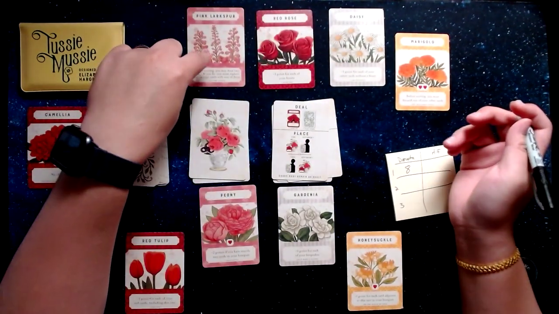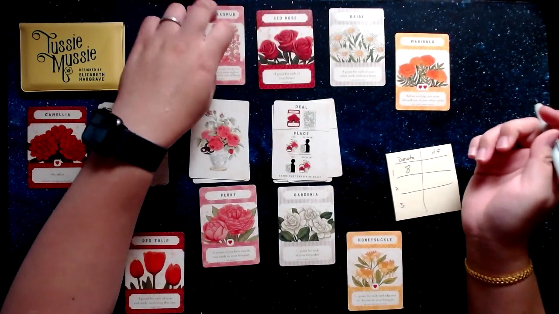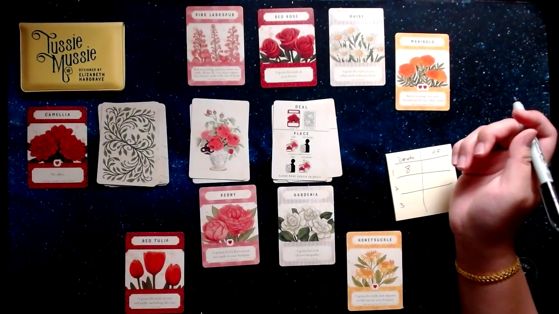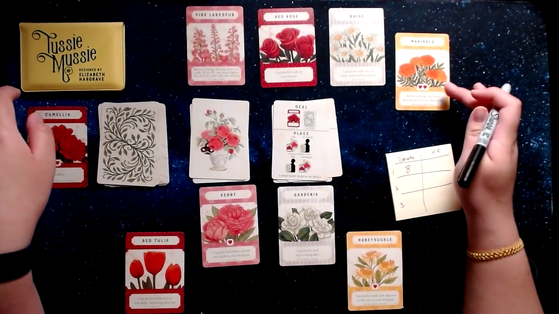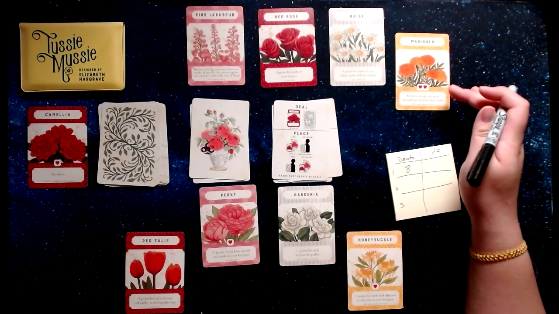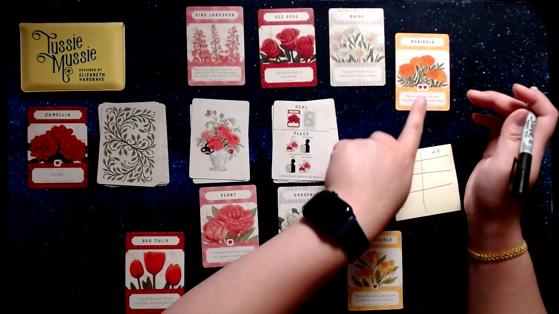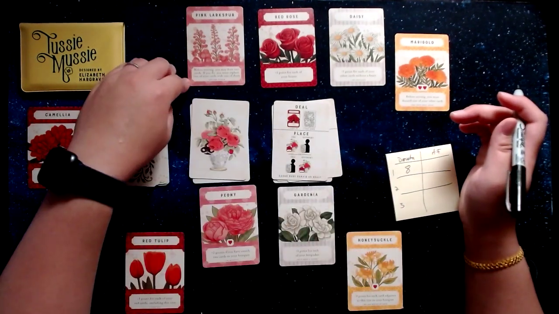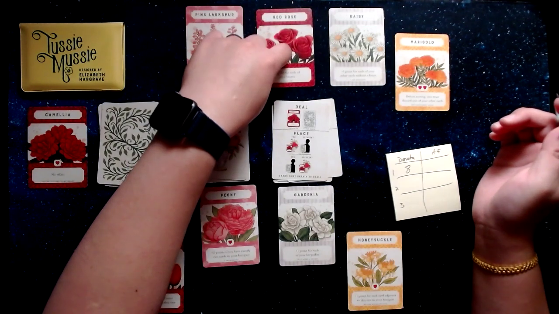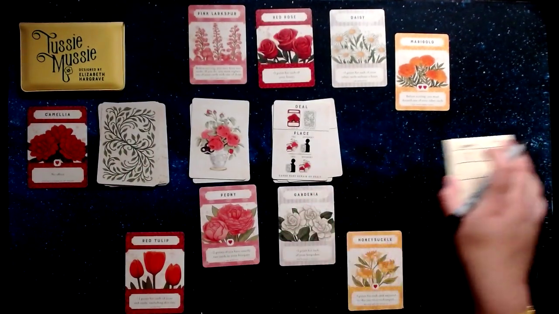Okay, so that's 2, 3, 4, 5, 6, 7, because there's 3 cards that don't have hearts. And then we have this marigold. Before scoring, you must discard one of your other cards. It doesn't do that. It's just going to take the points, the 2 points. So 1, 2, 3, 4, 5, 6, 7, 8, 9. So he's winning by 1 point right now.